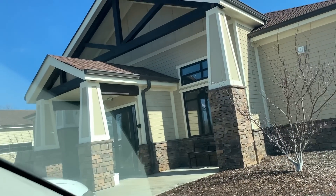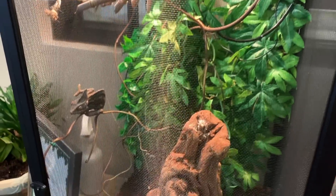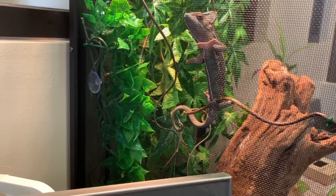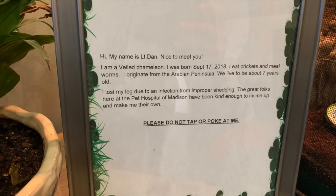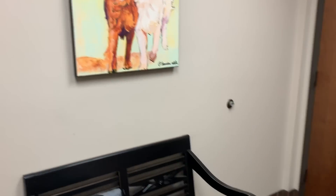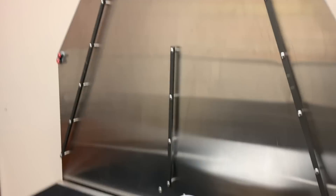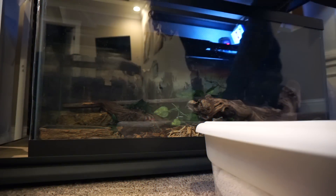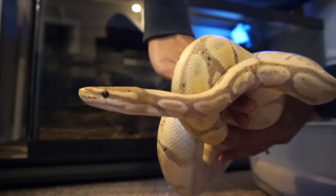We are here! I didn't really record much at the vet, but this is their chameleon mascot whose name is Lieutenant Dan — he only has three legs. He had a shedding accident and had to have his leg amputated. The vet's office is super cute; they have all these little dog paintings and the nicest people. He's on the table, he's the cutest. He can see!